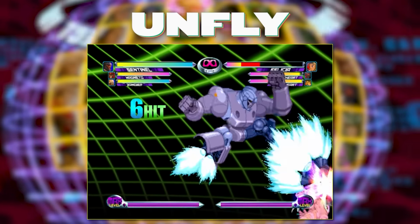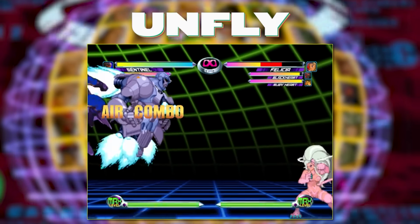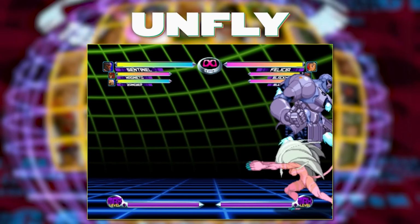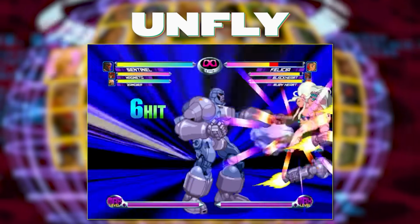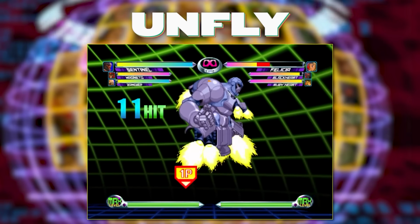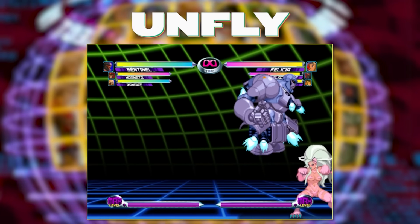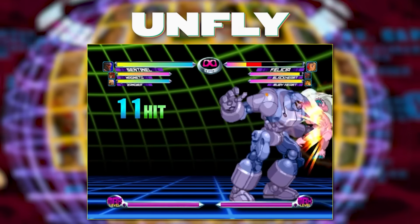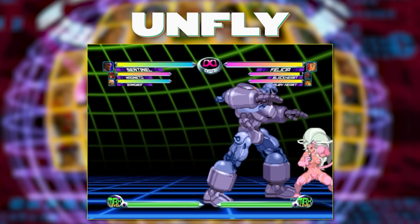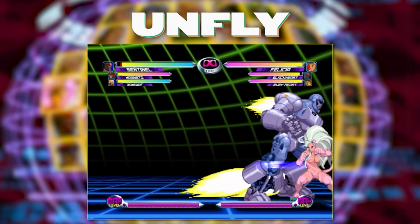Usually when you cancel your flight mode, you are unable to block. But if you take any hit that causes you to recover in the air, you automatically have it now for a specific amount of time. You can also lose Unfly right away if you just normal jump, so make sure you find ways to get hit on purpose with minimal damage to have Unfly, especially if you are choosing Sentinel.